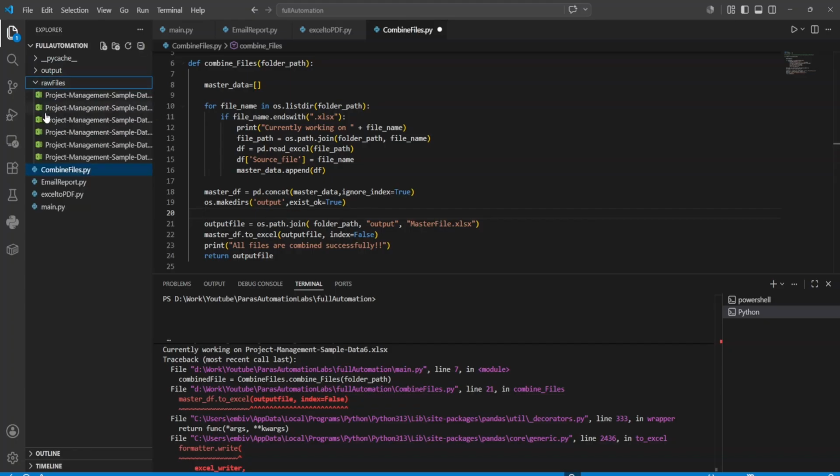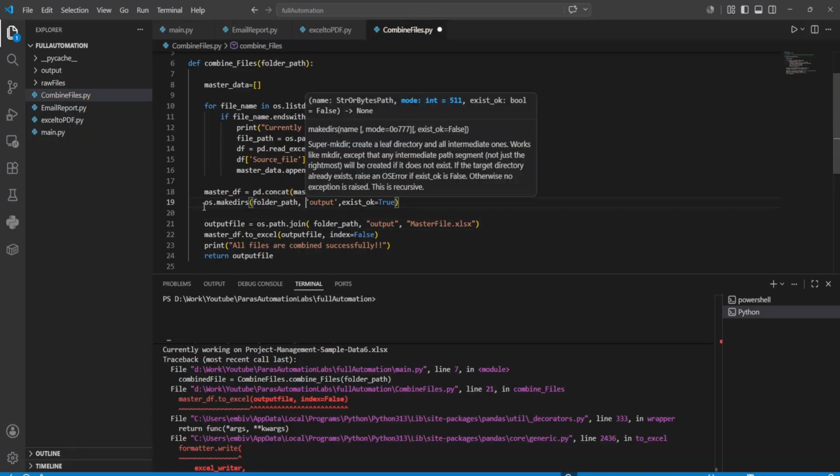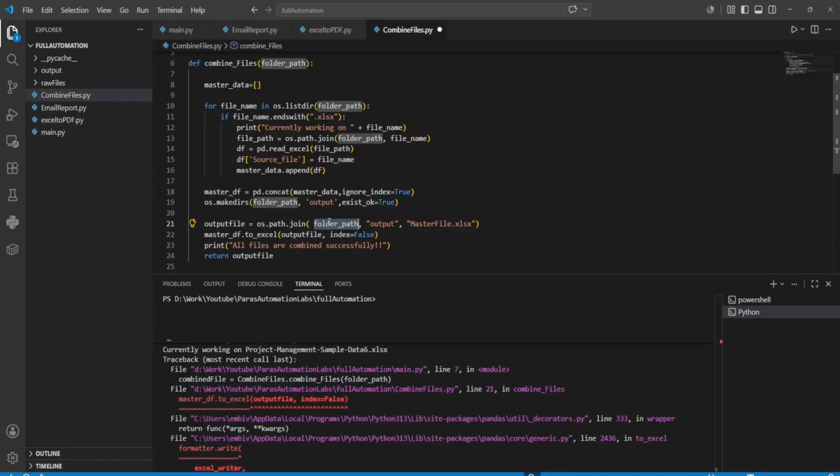So if we see, there's no output folder here because we have provided just output. We need to add folder path as well, and we can write output folder equals to os.makedir folder path.